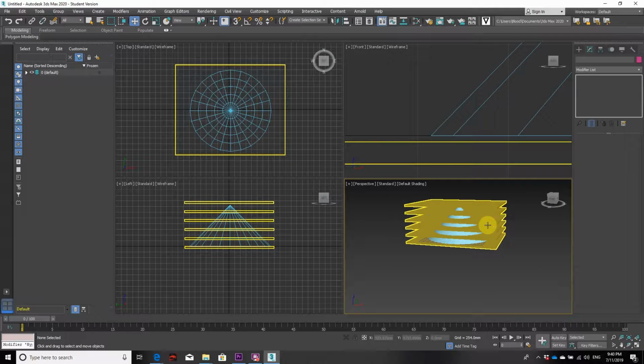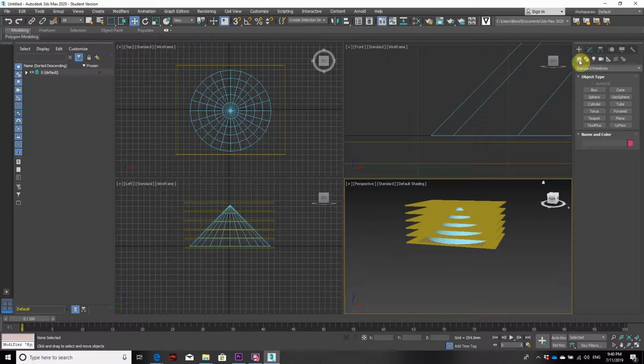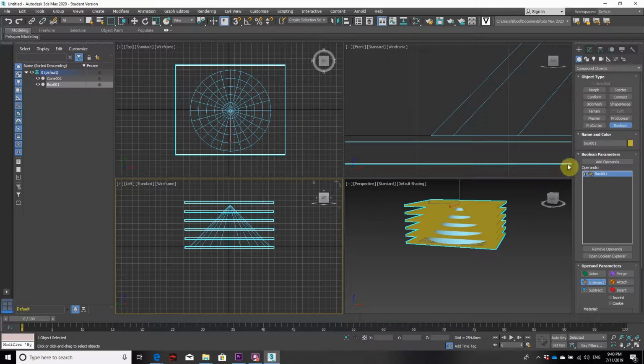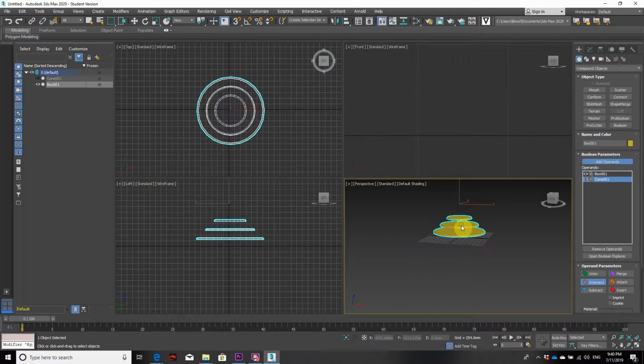From there, what you're trying to do now is use the Boolean tool, which is in your compound objects. So all you do is go to compound objects, and then from there, select an object, which would be the box of levels. Click on that first, and then click on Boolean tool. Once you've entered the Boolean tool, all you want to do is add the operands, and then click the other object. If you have intersect on and highlighted, it will highlight the floor plates for the two objects going together, as you can see here.